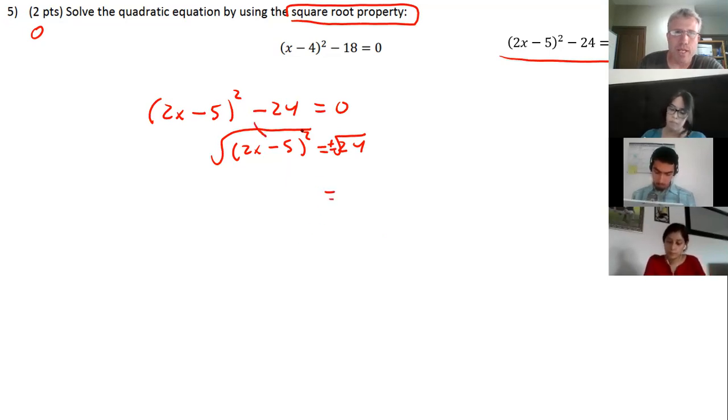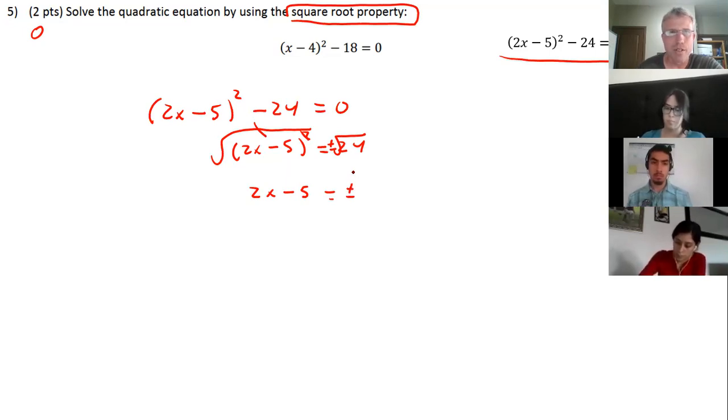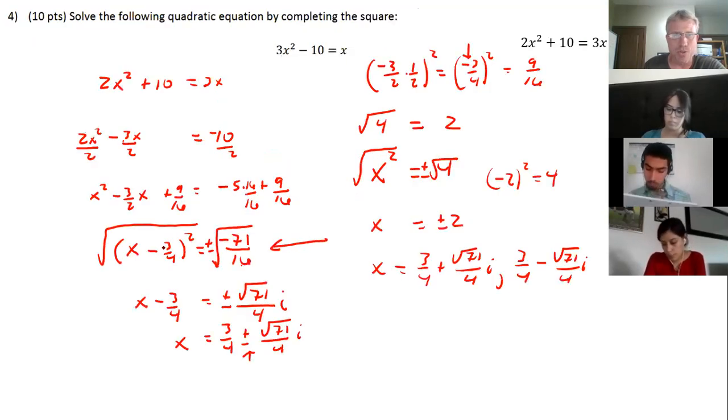So the square root cancels the squaring. So you see, it's exactly the situation we were in with completing the square. That's what the completing the square process is trying to get to: that position where the square root property allows you to attack it.